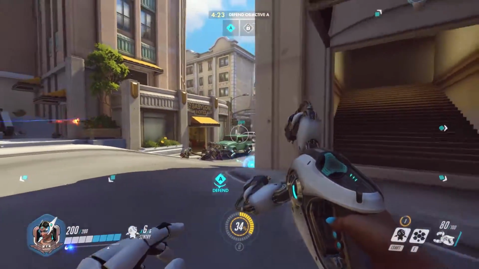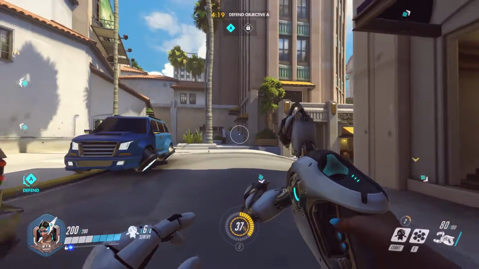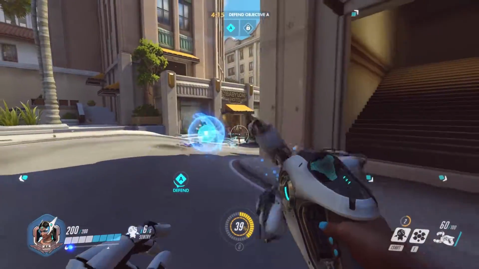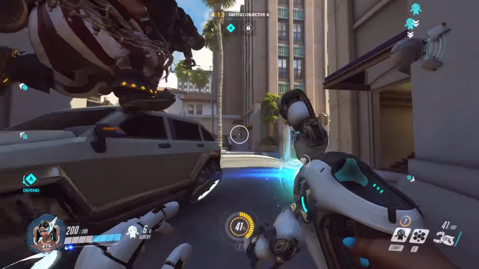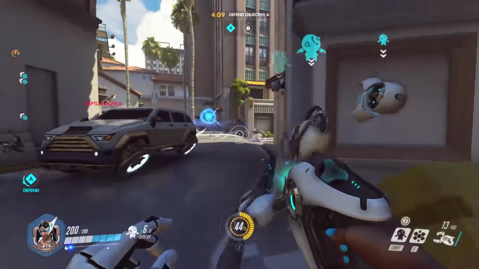Now I'm just firing off shots randomly because they are so slow travelling. People won't be expecting them to come, and hopefully they'll just walk straight into them. There's not much more I can do until things start to get a bit close. So in comes Reinhardt.